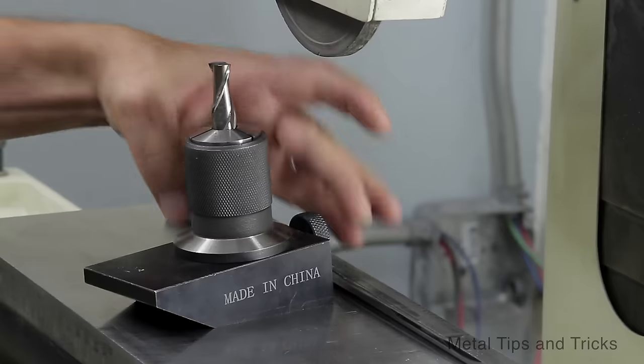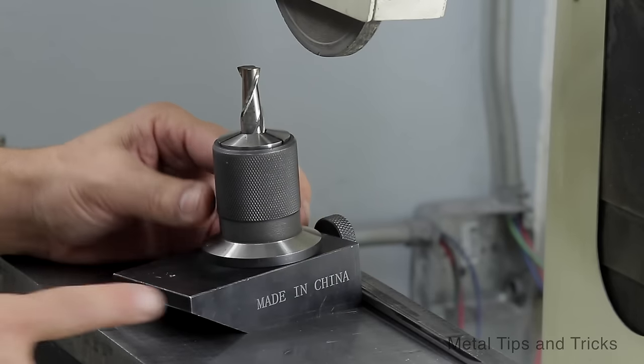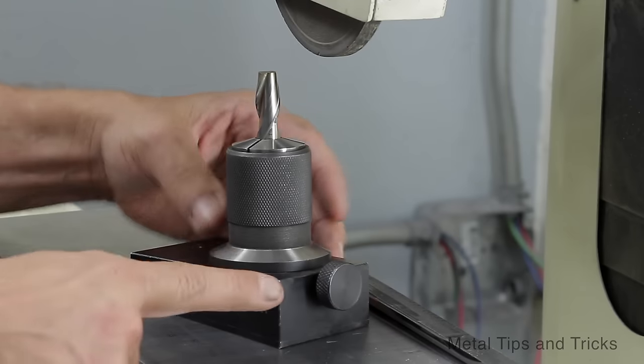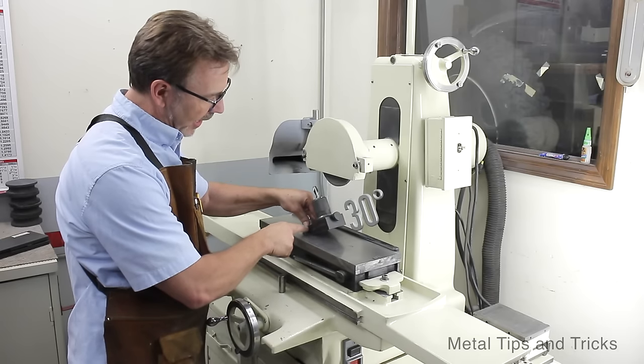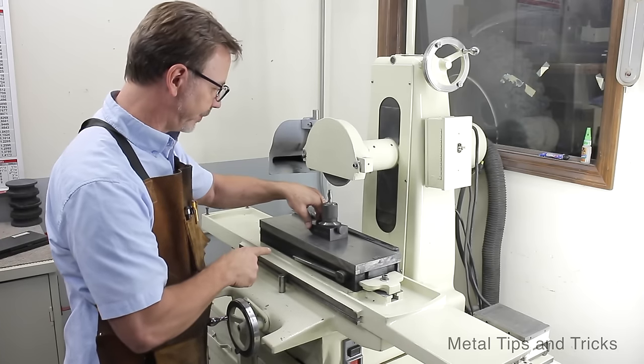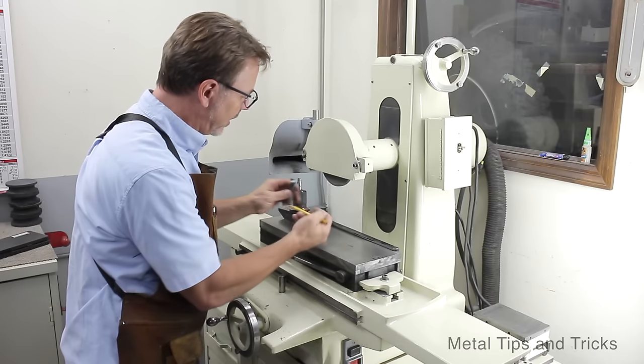You can see this block is askew in all sorts of ways. This angle here is 2 degrees. This angle here is 5 degrees. And then you tip it on end and get 30 degrees. And these correspond with an end mill.